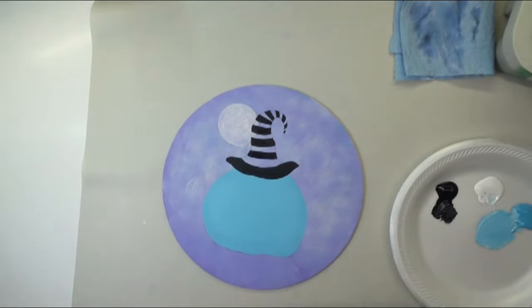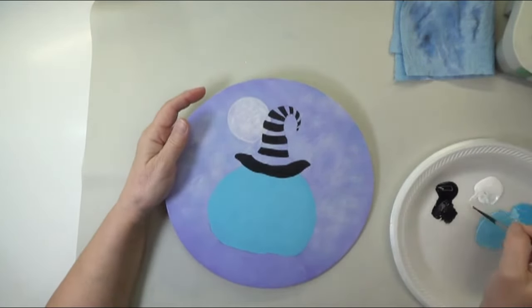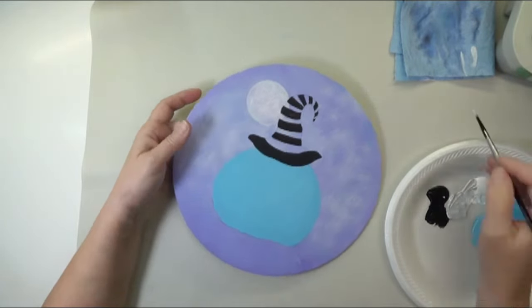And then I'm going to mix some gray. Now, if you want to grab a gray sky color, you could probably use that. I'll probably mix something fairly close. Have to wait. Okay. All right, so I'm going to take my white, way too much water in my brush, and black, and mix a fairly light gray. This might be just a little bit darker than gray sky, but it's going to be pretty close.